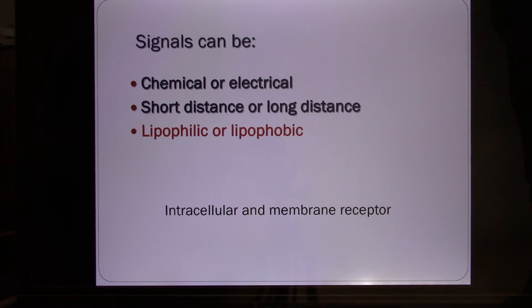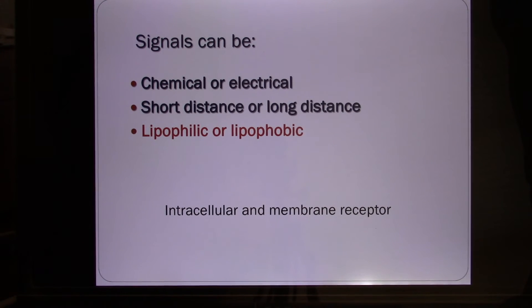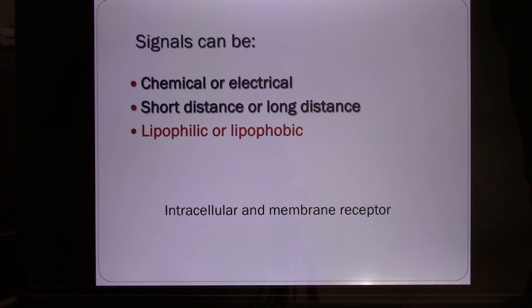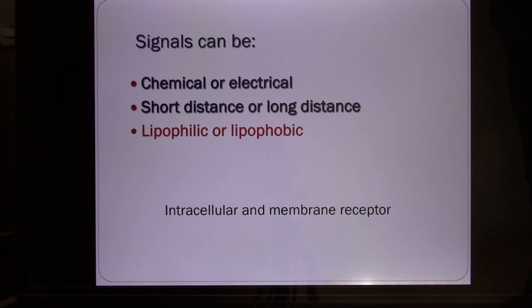Chemical molecules can be lipophilic or lipophobic — they either like lipid or don't like lipid. Remember, cell membrane is semi-permeable. If this molecule is lipophilic — made of lipid or lipid soluble — it has no problem passing through the cell membrane by simple diffusion, so you can put the receptor inside the cell as an intracellular receptor. If this ligand is lipophobic, you'll have problems putting the receptor inside because the molecule won't be able to pass through the cell membrane and will never bind with the receptor.